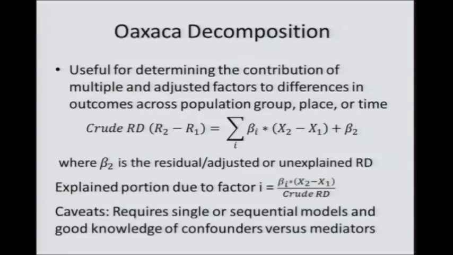So it really does depend on having a single model. You could do sequential models, but then they would total over 100 because you'd have factors in the model later on that explained parts earlier. That would be really if you were maybe looking at social determinants as fundamental causes and just wanted to compare an initial model to a final completely adjusted for the social determinants contribution. And you do need knowledge of confounders versus mediators when you're trying to look at the components here, because you wouldn't want to attribute something that really wasn't on the causal pathway.